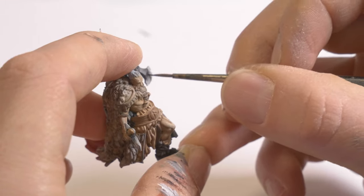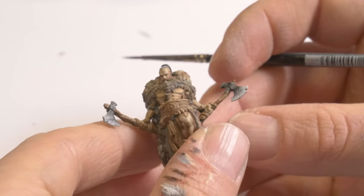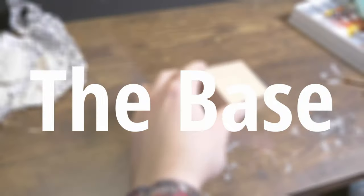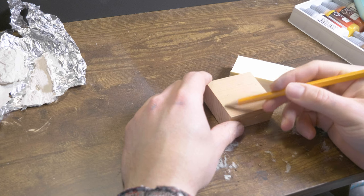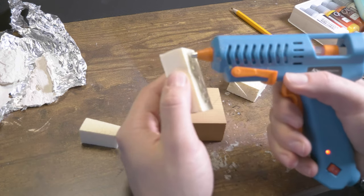For the painting I've taken about 6 hours because it was my first time using a wet palette and I tried some different gradients. The base I built from XPS foam and plaster. It's nothing special but I think it rounds off the overall picture and Harald comes out even better.